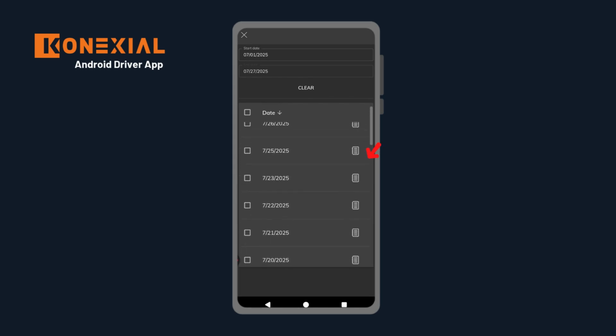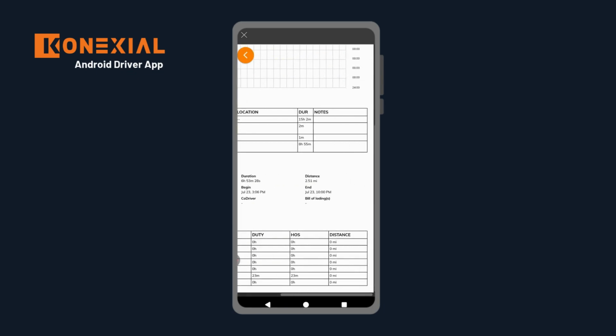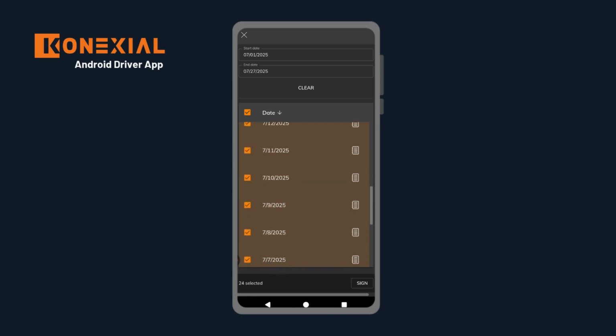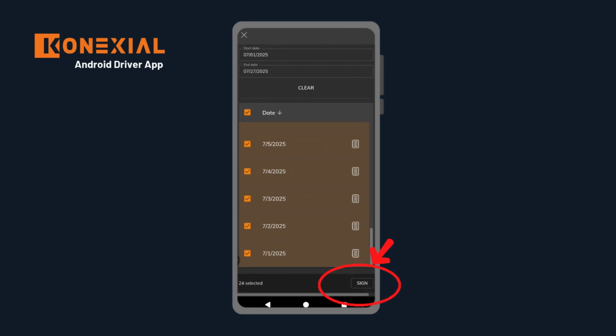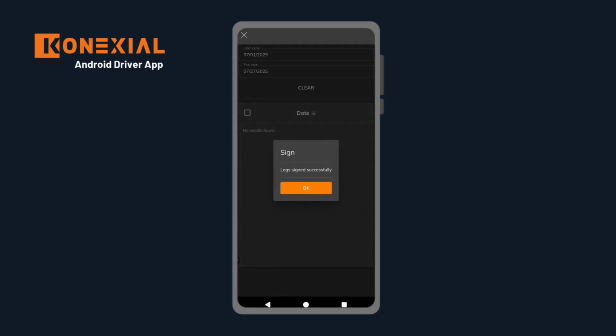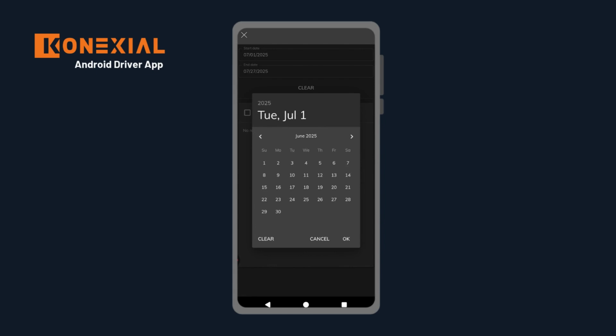And I can select it. It'll take me to that record, and it hadn't been certified. So what I'm going to do is I can either select these on an individual basis, or I can just select all up at the top. So that entire month, all of those records are going to be certified. Once I've selected it, down here it says 24 selected, I'm going to select sign, confirm my signature, and then all of those have fallen off the report. I can go to the next month and do the exact same thing.